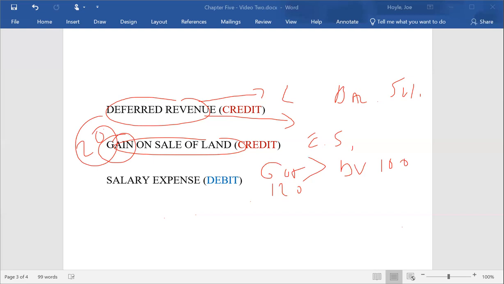Notice that inventory is part of the primary operations. So when you sell inventory, you have revenue and you have cost of goods sold. When you sell something that's not a primary part of the business, you either have a gain if they got more than the book value, or you have a loss if they got less. The gain on the sale of the land is reported to the income statement, but it's reported toward the bottom. The primary operations, selling the hardware, is at the top of the income statement. The other related things, like gain on sale of land, is reported at the bottom or toward the bottom of the income statement.